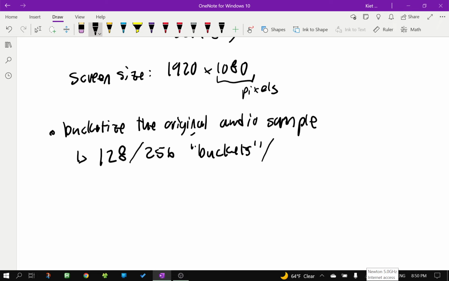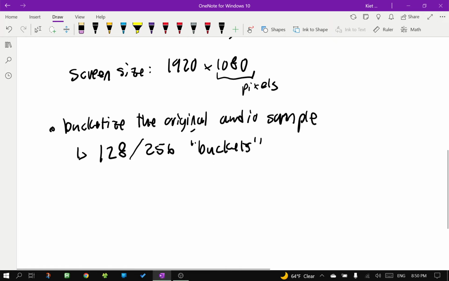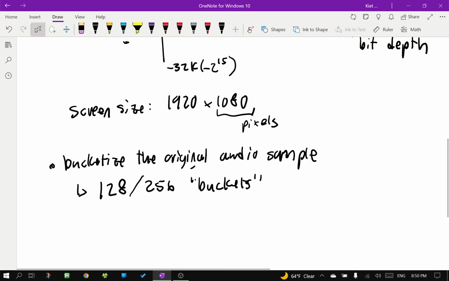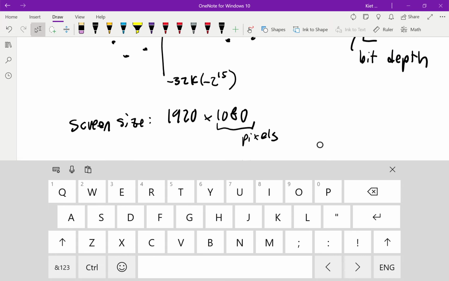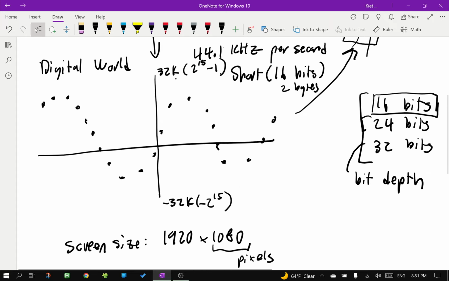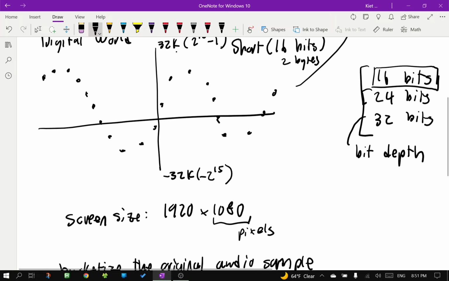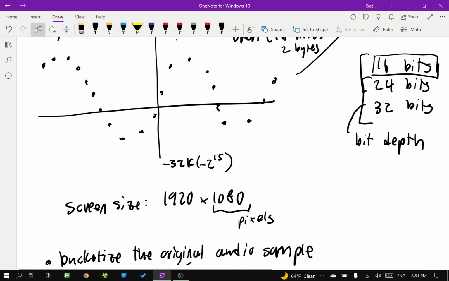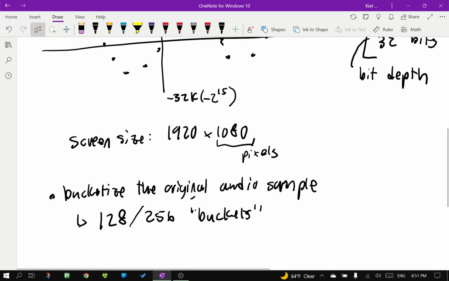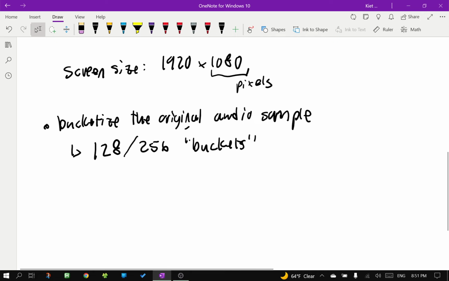Or you can actually even call this, actually I'm just going to use buckets. 256. By doing that, it is just easier to render this out, and we don't have to use so much processing power, because if we use the 44k samples, that would just kill the GPU, and it would be for very little benefit, because recall we only have a limited number of pixels anyways to draw the waveform.